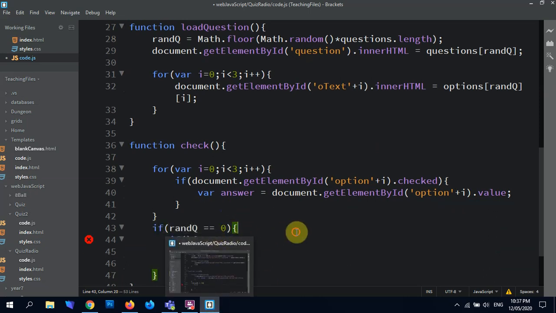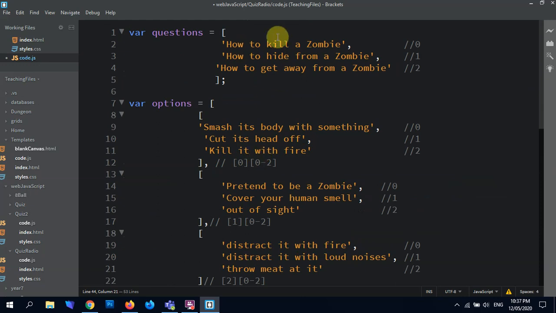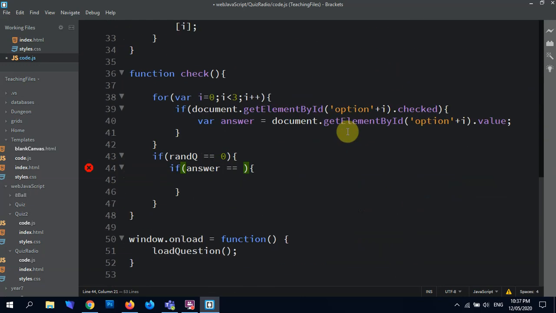If ran Q is this, and if I say if answer is equal to, what was the correct answer for the first one? How to kill a zombie. The first one is cut its head off, so it's 1. So if the answer is equal to 1, I could say alert.